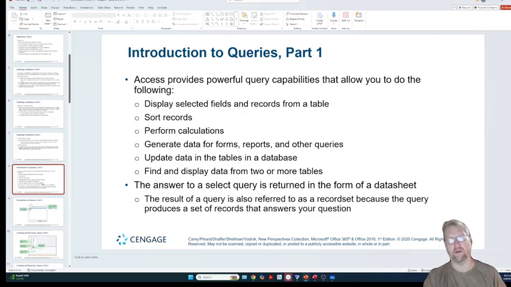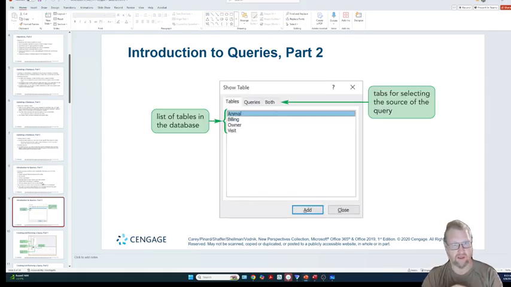That's what Access gives us: the ability to get rows, calculate rows, and show the answer of those calculations without putting data back in the database. Find, display, update, generate, all that stuff. And that's what this interface gives us.